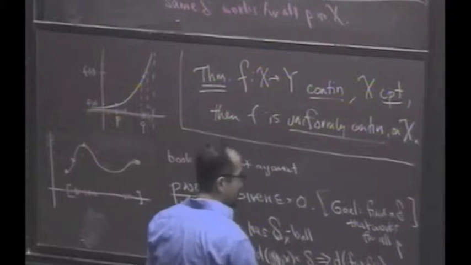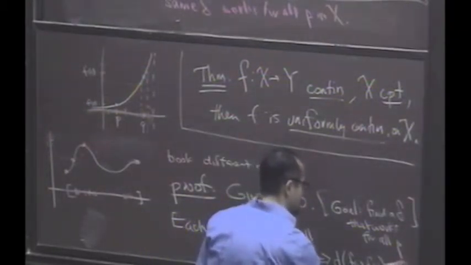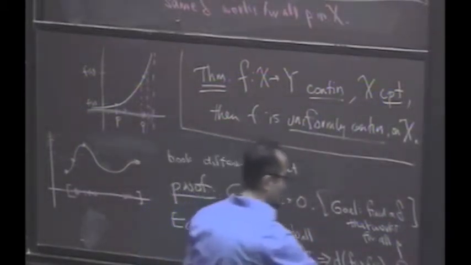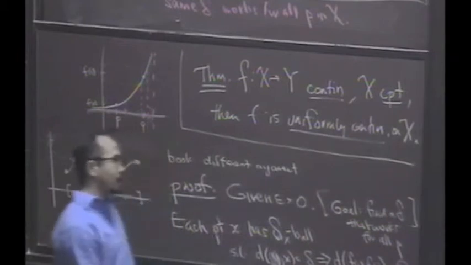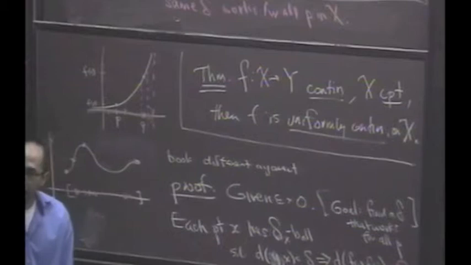But for now, I'm going to put something here. It's a placeholder, because I will see later what I need this to be. So I'll just put a little smiley face here. Okay? You name a smiley, and I can make this true for a particular delta X that might depend on X.